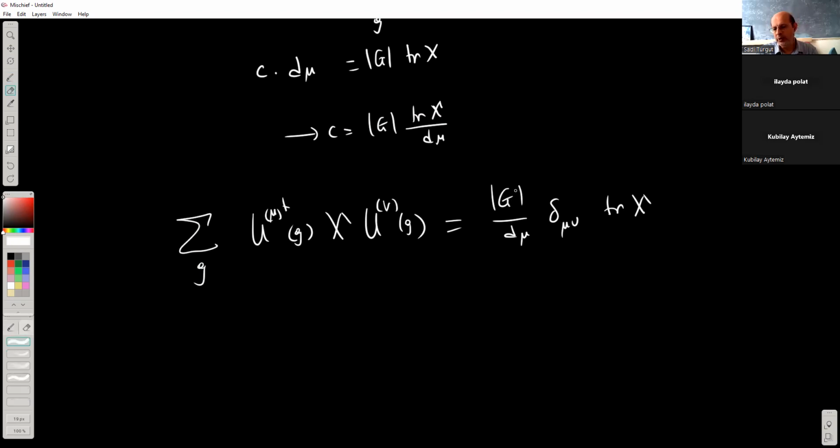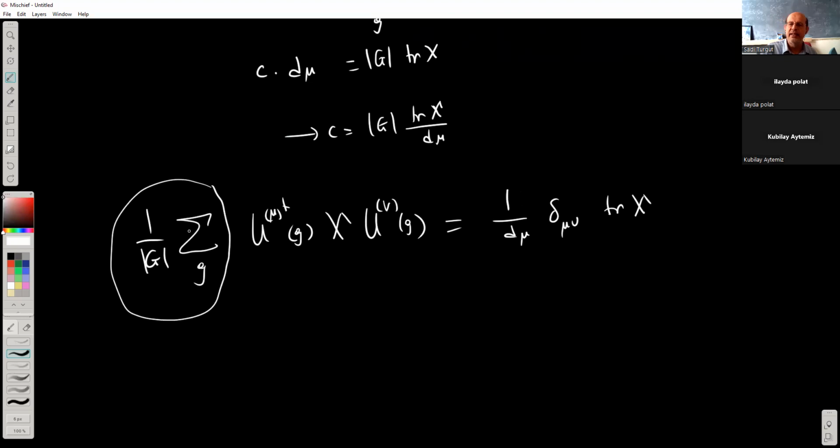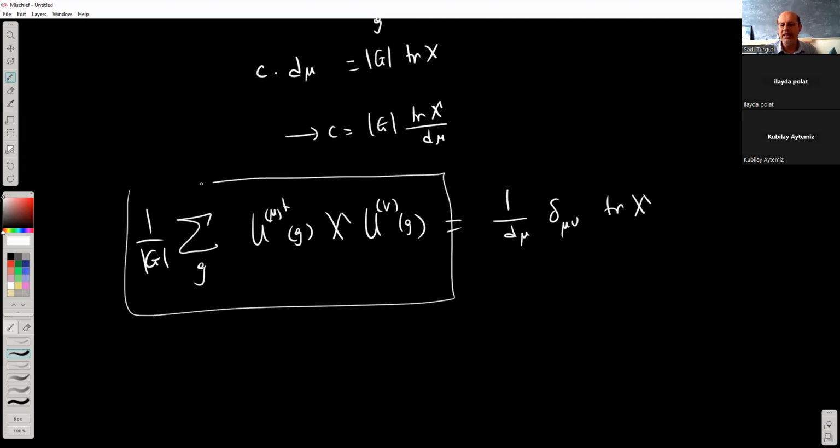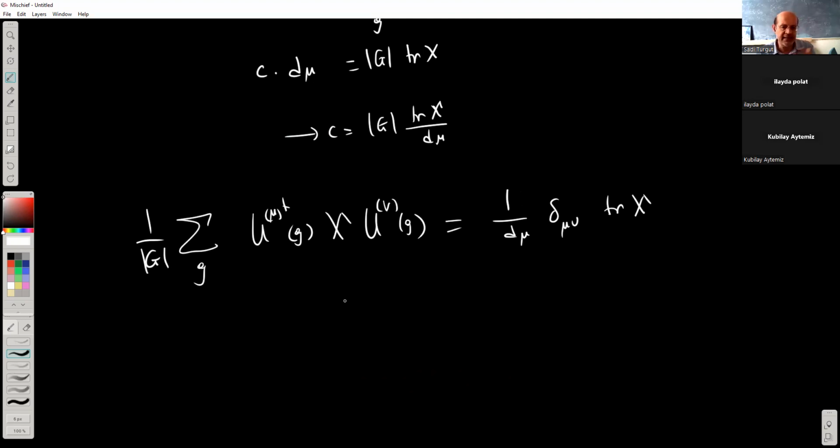What we usually do is move this g to the left-hand side. As a result, on the left-hand side, I have something like that. It's easier to remember like that, because in that case I can interpret the summation and division by the number of elements of the group as some kind of an average of this expression over the group. This is a function of the group elements, and I'm taking an arithmetic average of that function. You can think of it like that. Now this is arbitrary.